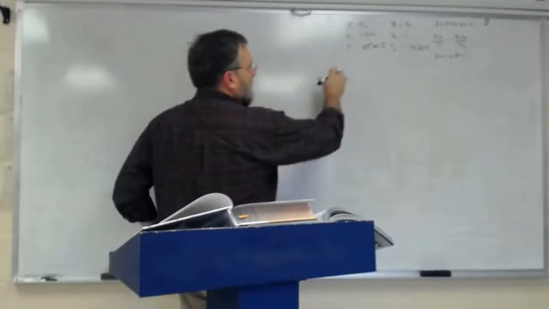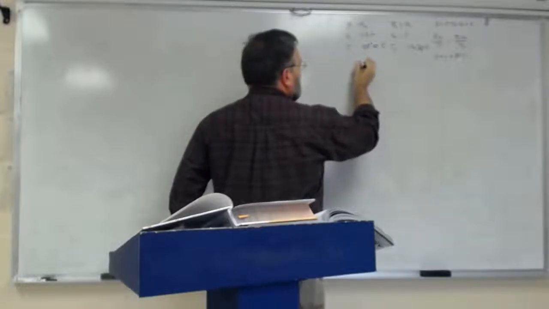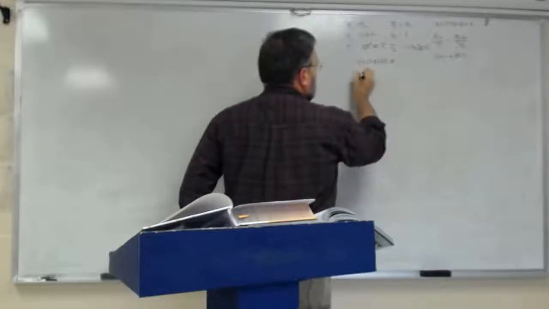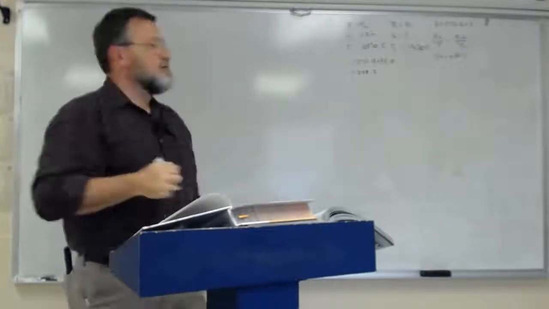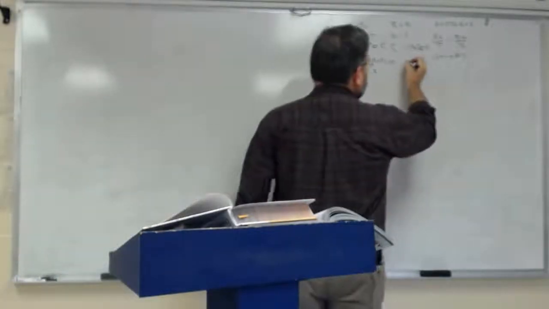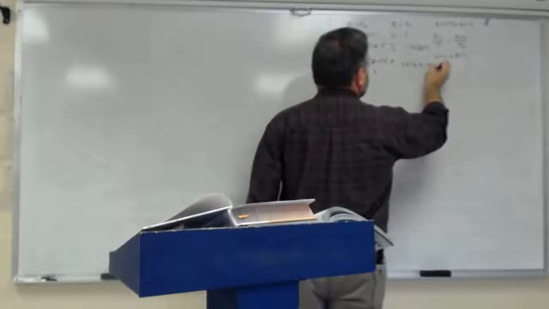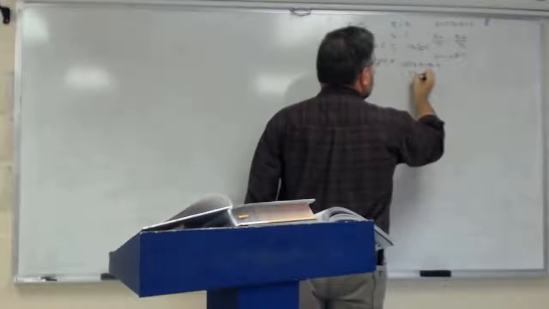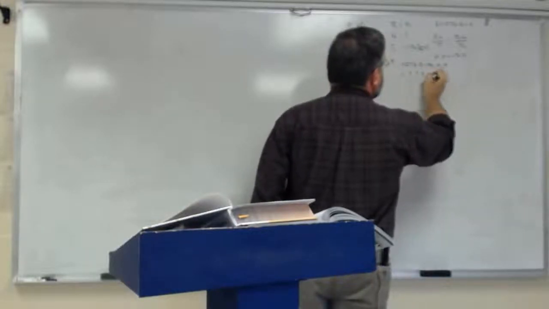So I need to convert both of these to Kelvin. So T1 is equal to 273.15 plus 25.0, which equals 298.2, right, because I can take it to the tenths place. Negative 196, so it's 273.15 minus 196.0, which equals 77.2.